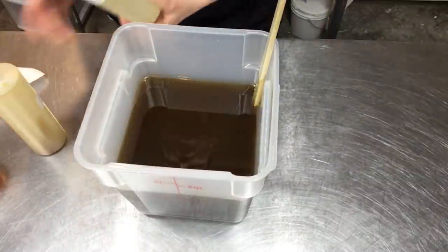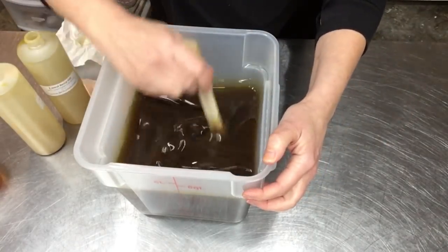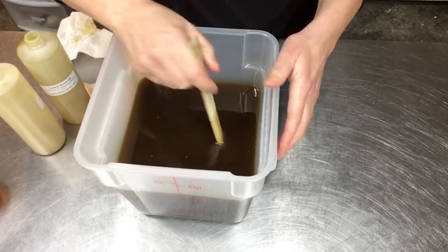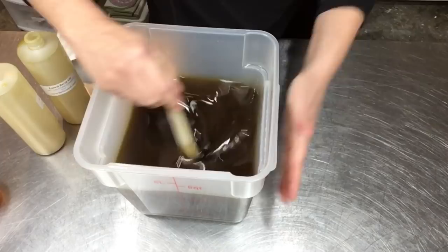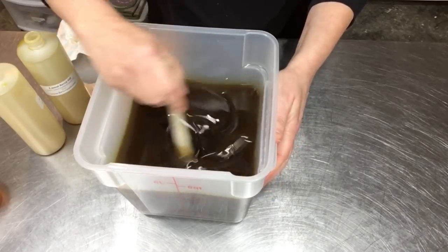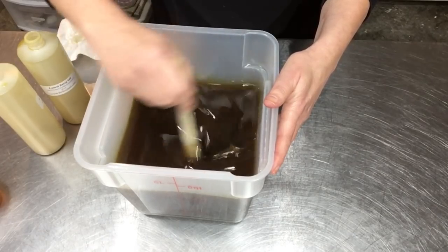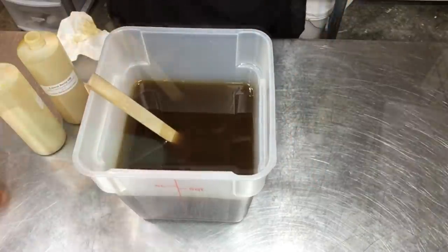This smells amazing — I love this earthy fragrance. It's a nice dark color because of the laurel fruit, but when it saponifies it turns a creamy beige, which is wonderful. I have my cedarwood essential oil off to the side — for this size batch I'm doing 3 ounces. I want it to be understated, not overpowering. I'll hold off adding it until after I get the lye mixed in so it won't speed up trace, since we're not doing any swirls.